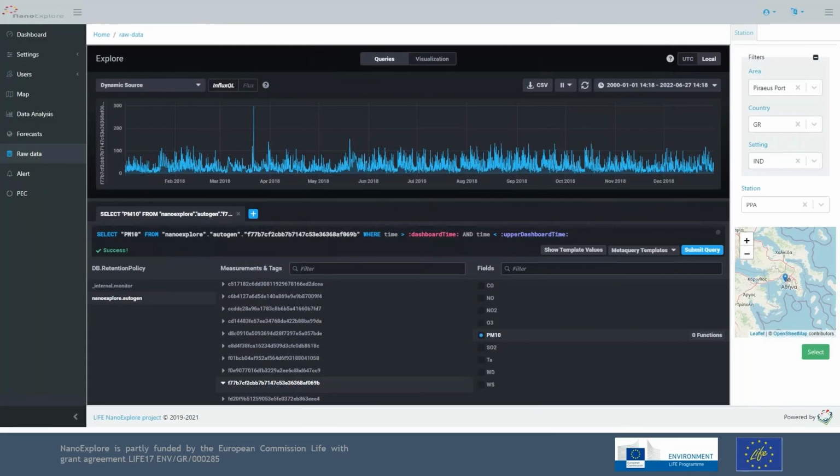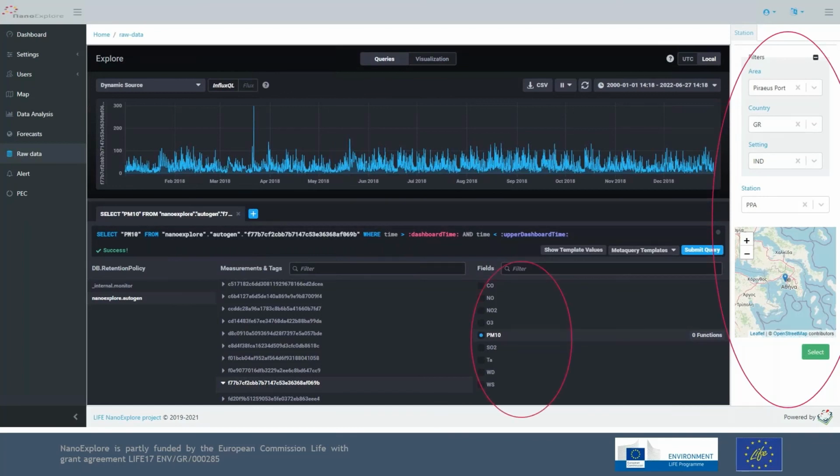Raw data. This module provides access to raw data, data as they are initially uploaded to the platform. As a first action, the user selects a station from the right side menu and clicks a select button.